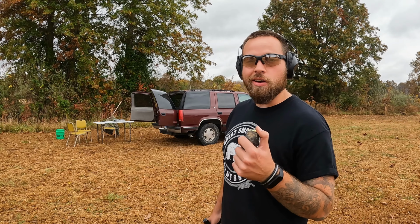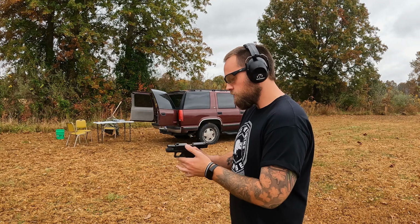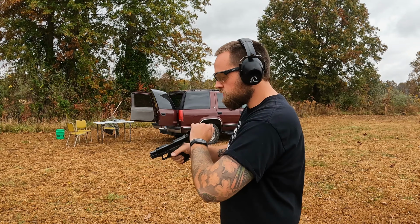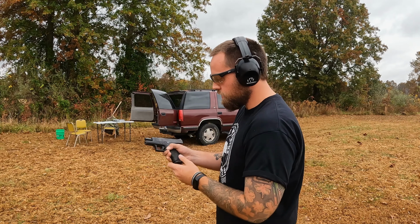On the last two magazines, we had one light strike and two primers that weren't struck at all. We believe that's due to debris in the striker channel. These are getting gritty and hard to load. We're gonna find out if we can finish the dirt test. Not looking good.